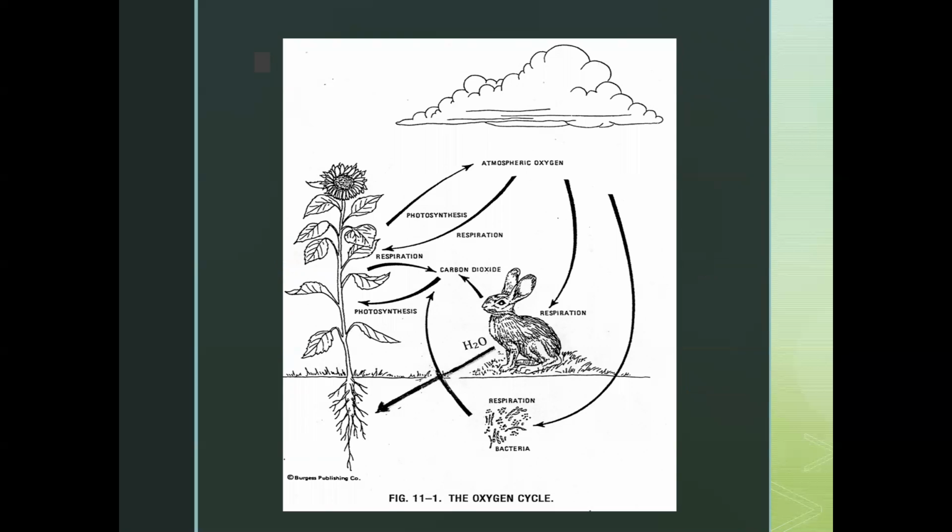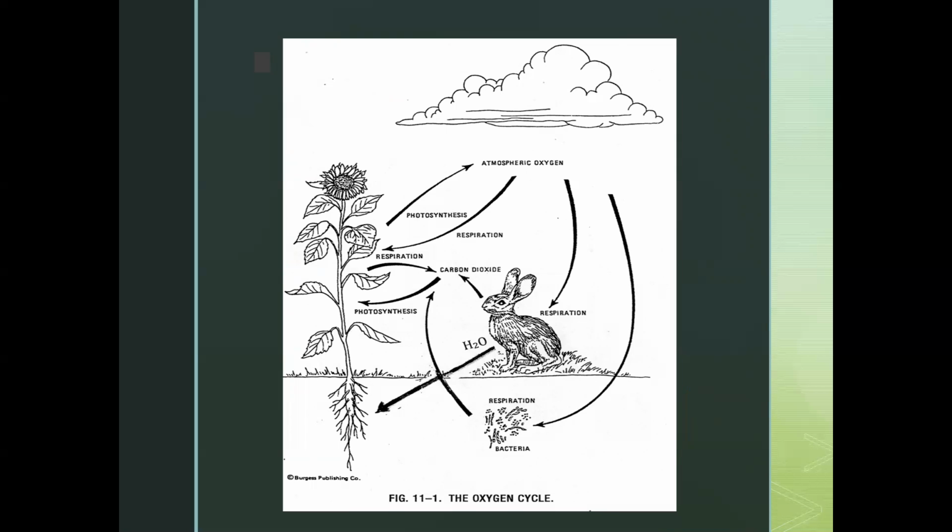So with the oxygen cycle, it's pretty simple. You've got living organisms like rabbits, people, cows, plants even, that take in oxygen as part of their respiration. Now, respiration does not necessarily mean breathing. It is a process that goes on at the cellular level that oxygen is required for. So during respiration, we breathe in the oxygen, it gets taken through our body by our blood to the cells. The cells use it for respiration.